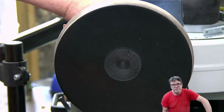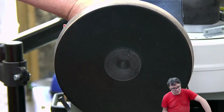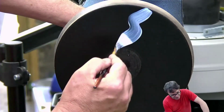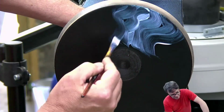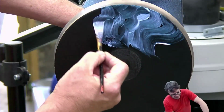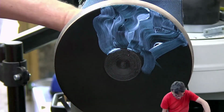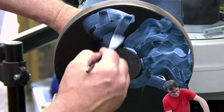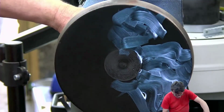Now, interference iridescent paints that work with interference need a dark background for the colour to stand out. If you put them on a light colour, you get a very subtle effect, and you can use iridescent paints over the top of other colours to add a bit of a shimmer.